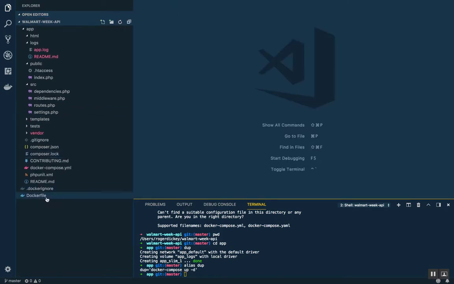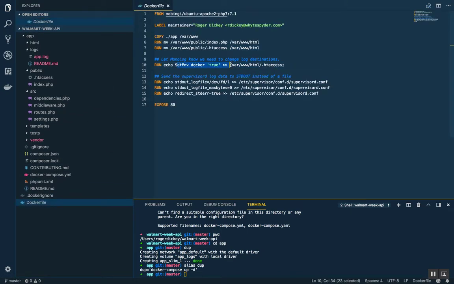So going back to my Dockerfile, that was the set env or set environment line that we were just looking at. And then the next few lines below that are a couple, 3 tweaks to some processes running on the target image here, this Ubuntu machine, to really make sure that the output from my application does truly get sent to standard output.